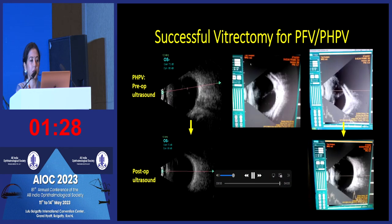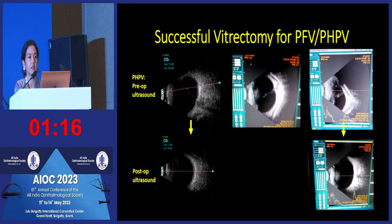This is the pre-op B scan. And you can see in all these three patients, the retina remains well attached. And it's been a few years of follow-up. And none of these children have developed cataracts yet. So, I mean, it's easy doing a lensectomy or a cataract surgery. But the idea was to try and maintain the natural lens in these children because they were just 2 and 3 years old. And we've successfully done that in these children.